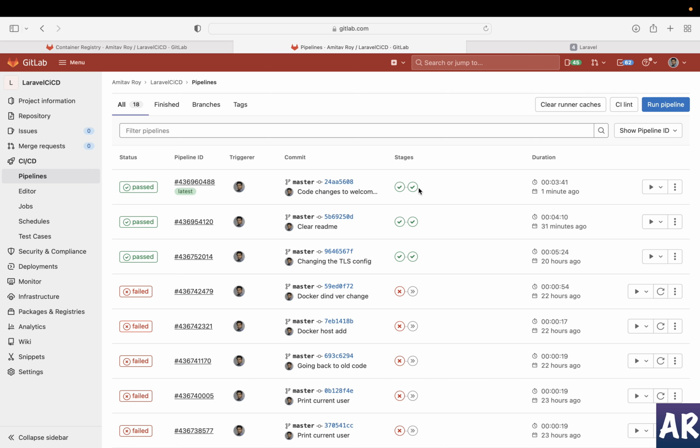I hope this gave you a good idea of the entire CI/CD pipeline. Yes, it was done on a Laravel application, but as you understand, the creation of the image is the most important thing, which is our build part. That build image can be for a Laravel application, for a Node application, for WordPress, Drupal, whatever it is. If you just figure that piece, I think you will be able to use this particular pipeline as is for any kind of project.